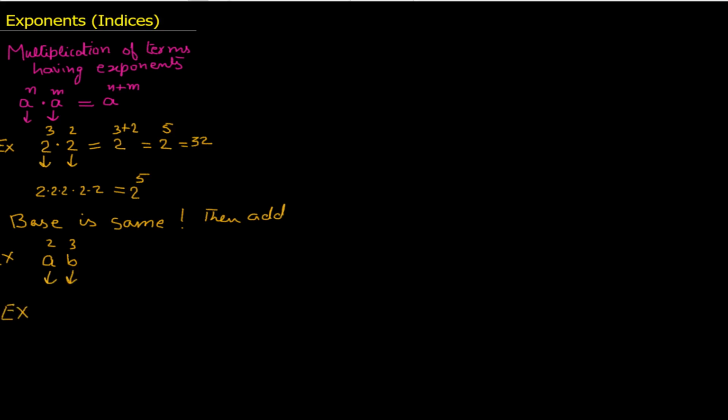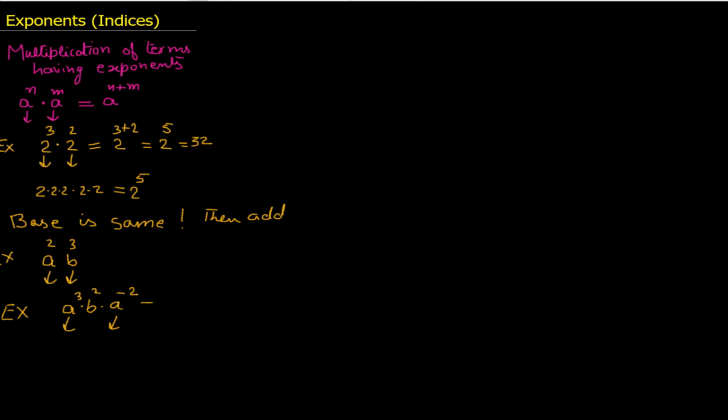However, take another example where a raised to the power 3, b raised to the power 2, and then a raised to the power minus 2. Now here the situation is that two terms have same base and are being multiplied. And as you know from the properties of real numbers, you can change the sequence of multiplication. You can put this a here and b at the end. It will not make any difference.